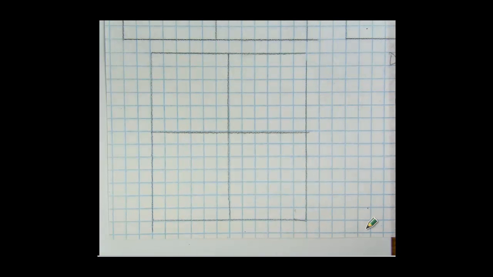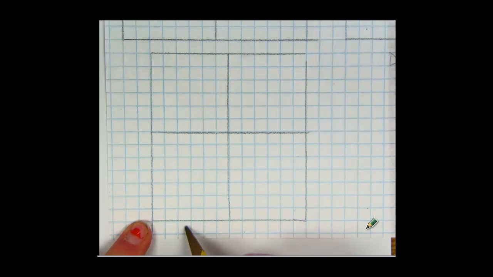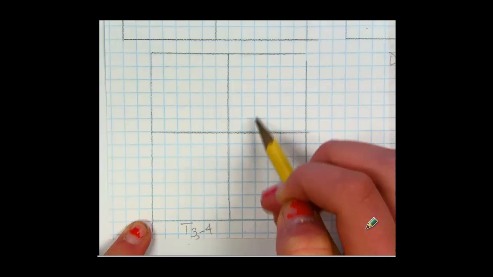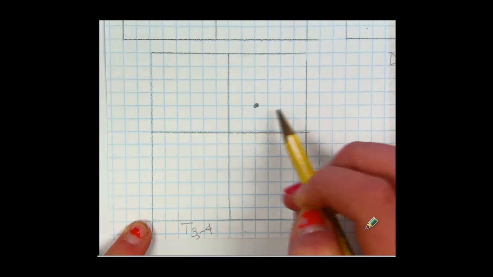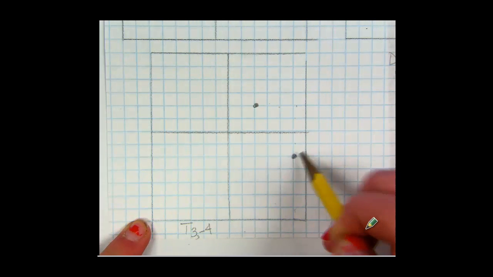Translations. A translation slides an object a fixed distance in a given direction. The original object and its translation have the same shape and size, and they face in the same direction. It is a direct isometry. So if it wanted us to translate (3, -4), if our point was (2, 2), we would go over 3 and down 4, and that would be the new point.